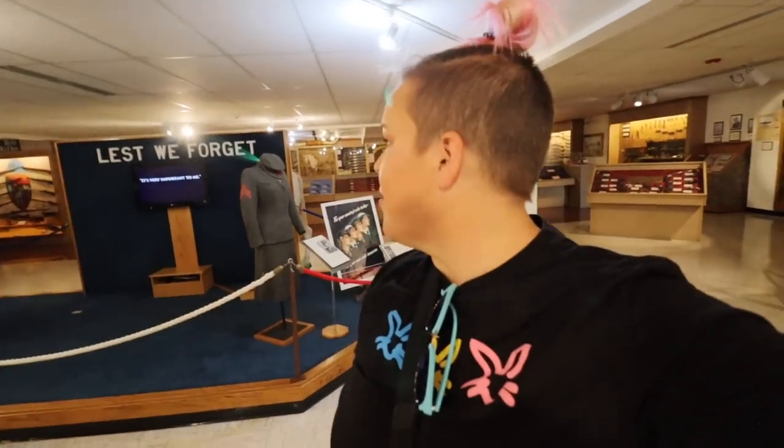Here we have a display where you can actually sit down in these chairs and watch people as they talk about the impact that visiting some of these historic places has given them in way of connection to the past. And around the room you'll see several of the service uniforms also. So while you're moving around this room, take in those voices, listen to their stories. They're absolutely heart-wrenching, and you can see the real emotion coming across their faces because of their experiences.